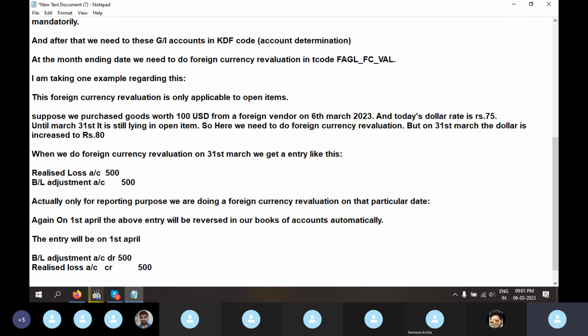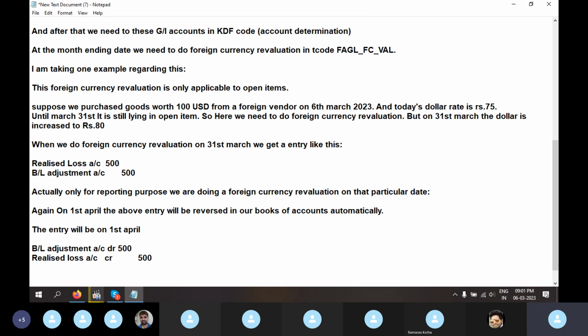And here there are no changes in the books of accounts because the entry is reversed now. So on 31st SAP posted the entry like this, and again on the next day SAP made a reversal entry, that is balance sheet adjustment account debit to realized loss account. So there will be no changes in the books of accounts.